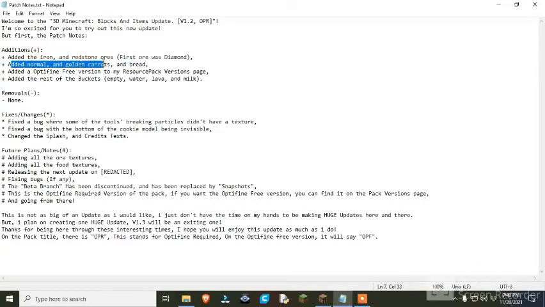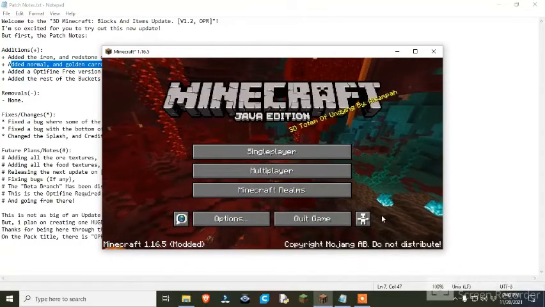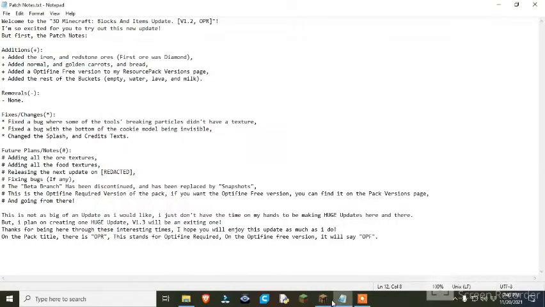Added normal and golden carrots and bread. I forgot to add those into, well, not add them, but I forgot to put them in my world, so I'll add them later, I guess. But anyway, added an Optifine free version to my resource pack versions page.